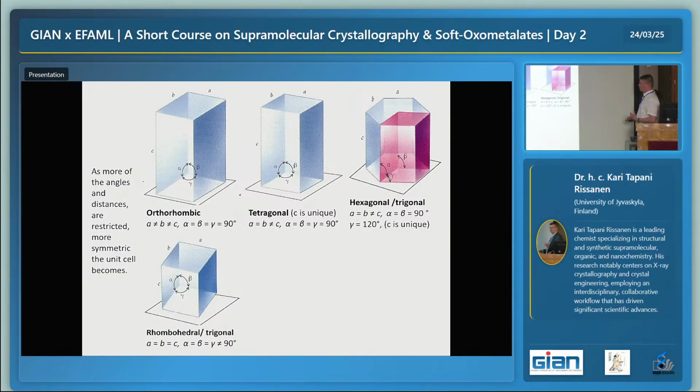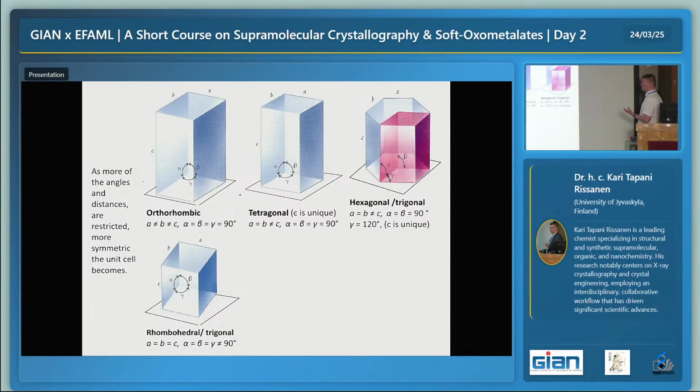This is easier to describe as a cube which you have stepped on. So A, B, and C are all the same. You can see that's the case. This is the axis system where A, B, and C are the same, but all the angles are the same, but not 90. So this is really easily described as a cube somebody has stepped on. The axes remain the same, but the angles are not. So this is called a trigonal system.